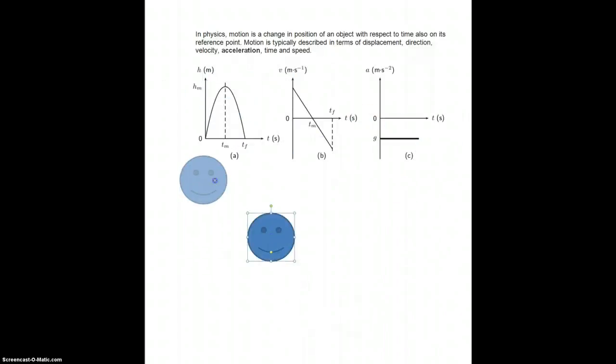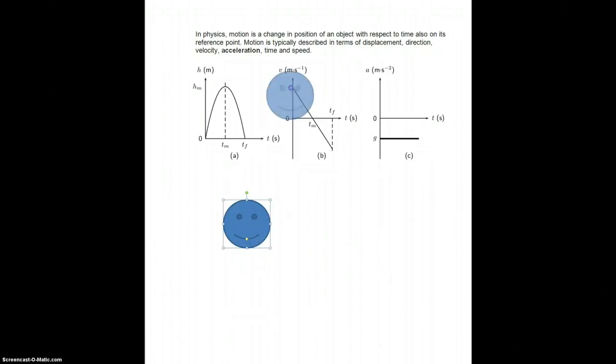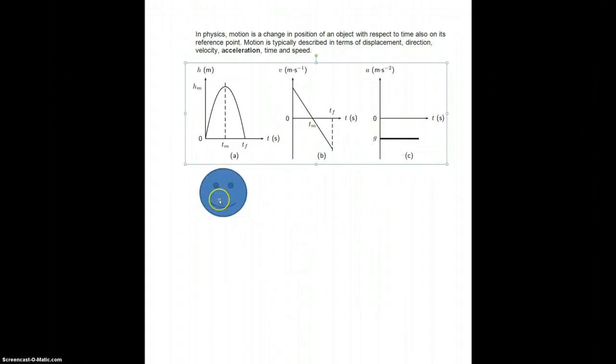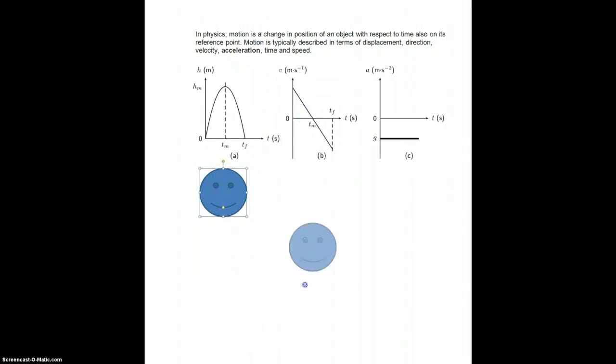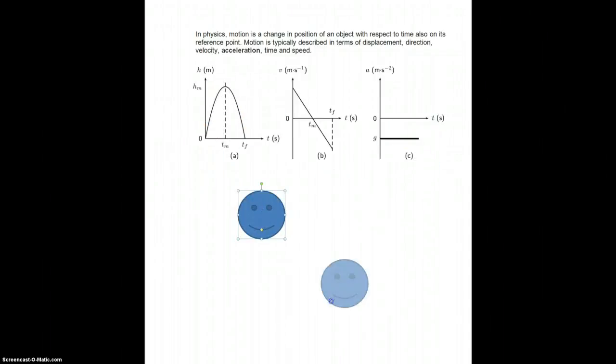Why? Because, like we learned in a different screencast, there's a force on Earth always pushing down. That's called G, gravity, and it's always pushing down at 9.8 meters per second squared. Since down is negative, there's always going to be negative acceleration if you throw a ball like that. That is a common misconception that most people get wrong, and that's how you fix it. And that is how you really describe motion.